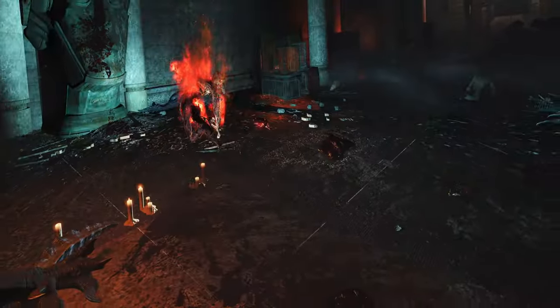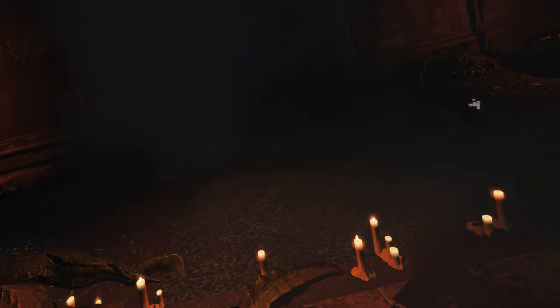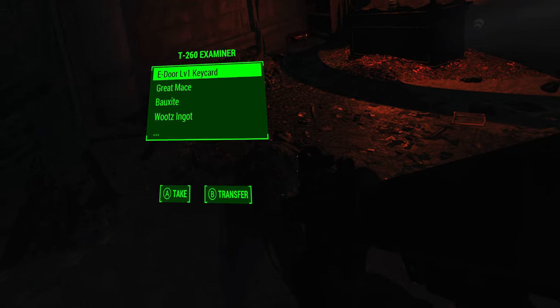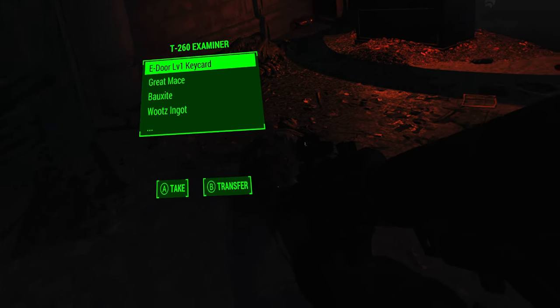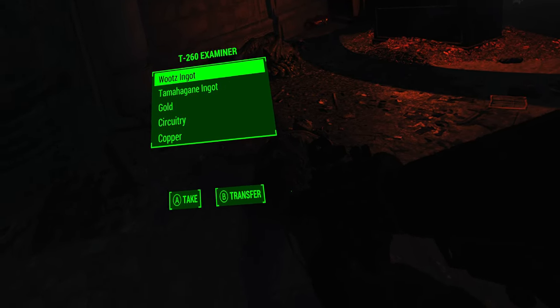Yeah, as you can see, these bosses are pretty bullet spongy. All right, I got an E-door level 1 key card, great mace, bauxite, don't know what that means, Woot's ingot. I'll just take everything.